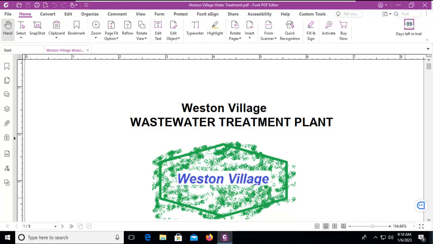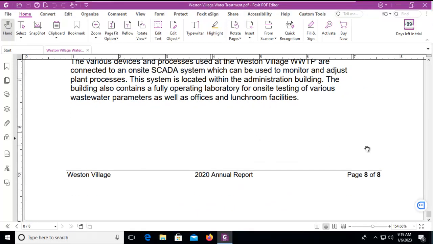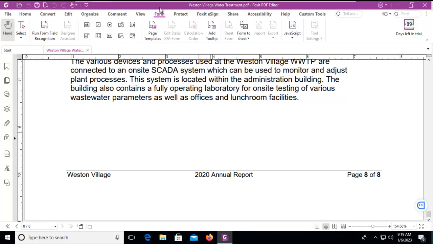Let's go ahead and add a print button to a document using Foxit PDF. I have a document open here, and I'm going to navigate right to the very bottom of this document. And at the very bottom of the document, we're going to add the option for people using this particular file to print it. So let's go to the Form tab or ribbon across the top, and we have a variety of options here. And if you hover, they will tell you what the button will do.